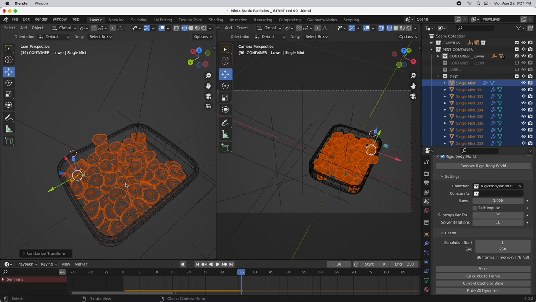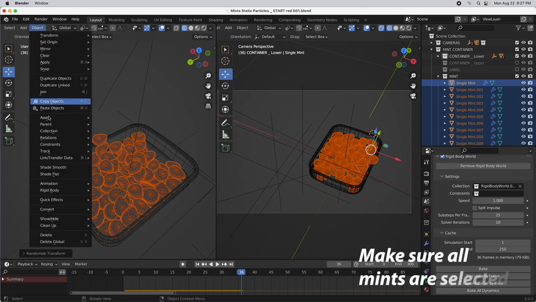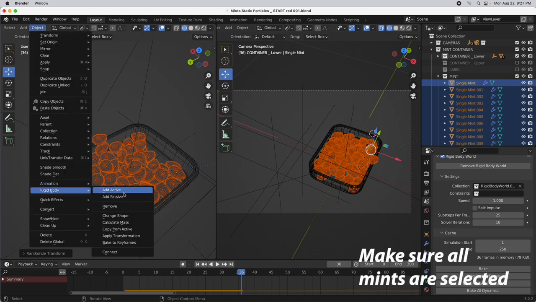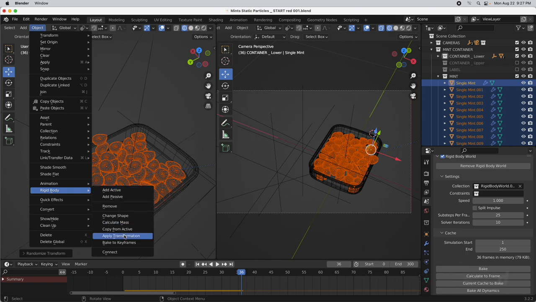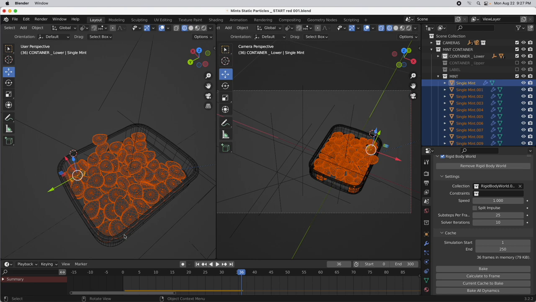So what we're going to do is come up to the object menu right here. We're going to come back down to Rigid World, and we're going to invoke the Apply Transformation function. And what that will do is lock those into the default starting position. It's now baked those in so that when we come back into the zero point, that's their new starting point. We could animate them again from this position going forward, but they're now in a posed position. So that's all we need to do.